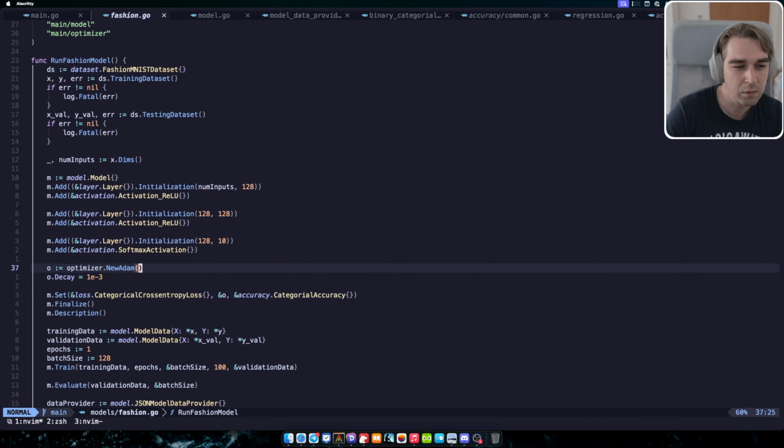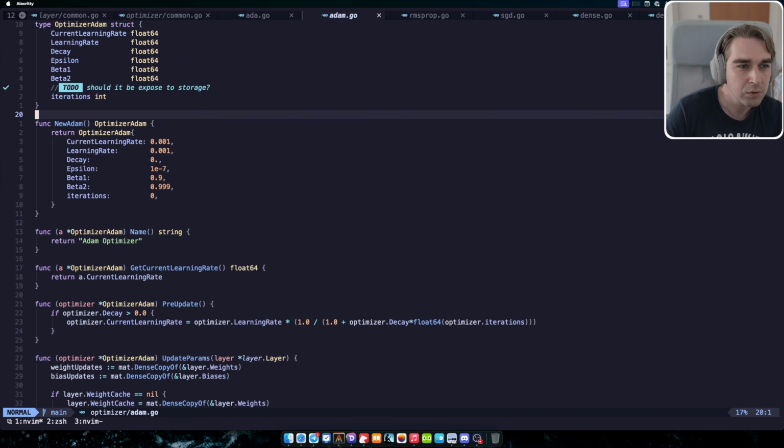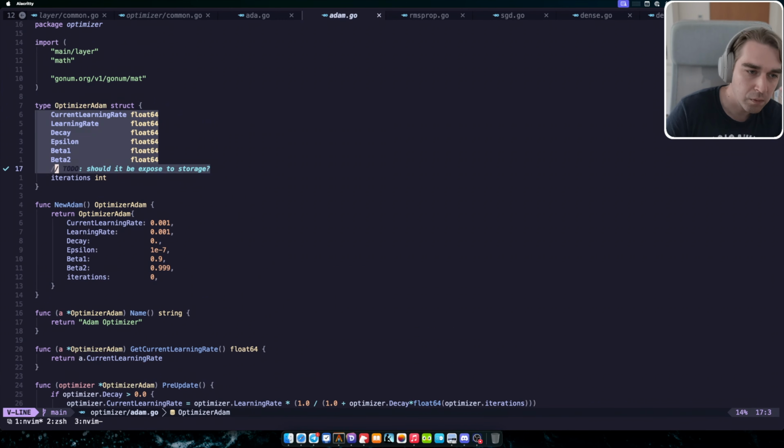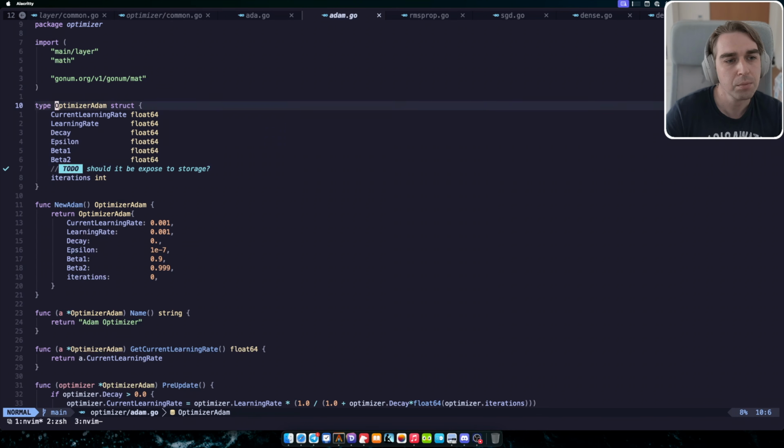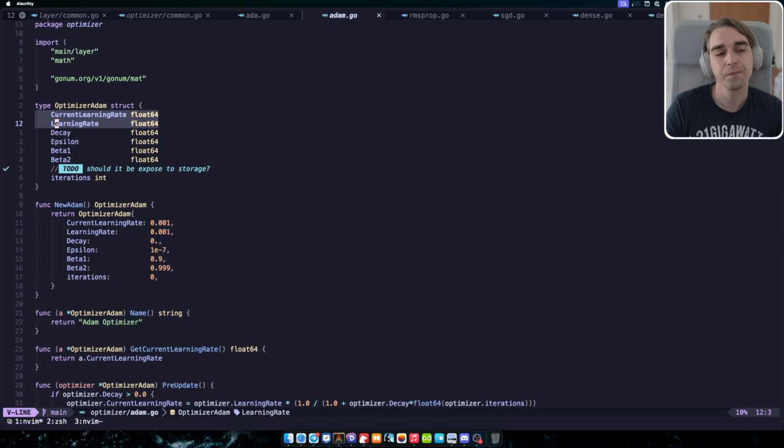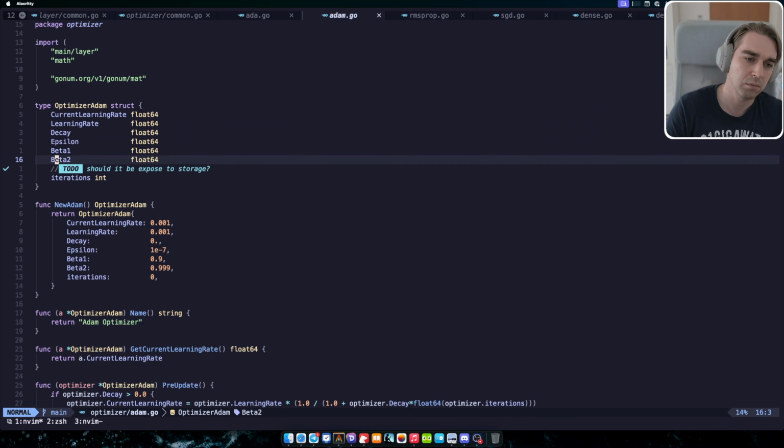With the optimizer might be trickier. Yeah, with optimizer I will need to store a bunch of the things. I'm not sure about the learning rate. Okay, looks like I need to store all of the things.